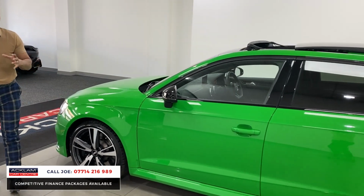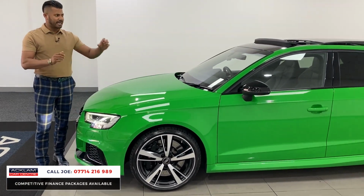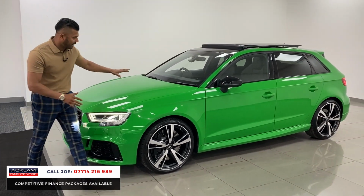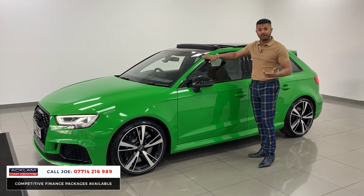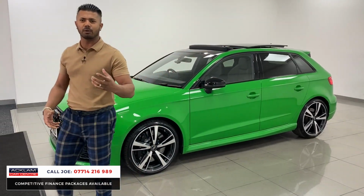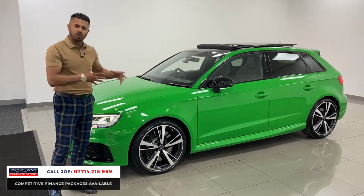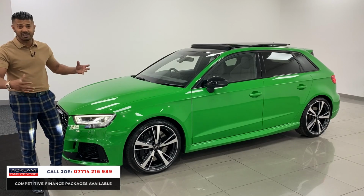And again, at another cost, not cheap, the car's got a full ceramic coating on it, so it keeps it looking nice and flamboyant for all its life. But then all the front end, all the way up to this point, has got a clear PPF on it. And again, that shows a lot about the previous customer. The customer who bought the car brand new obviously cared about their belongings and wanted to protect the car from getting lots of stone chippings and all that, because fast cars or high performance cars do naturally collect a few.